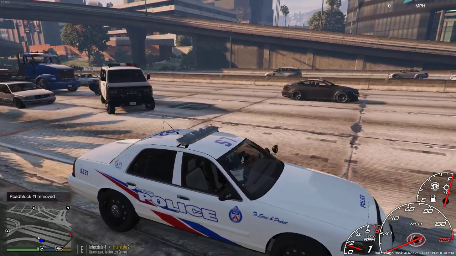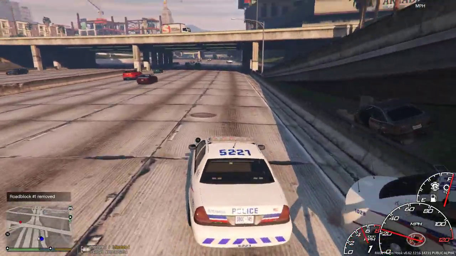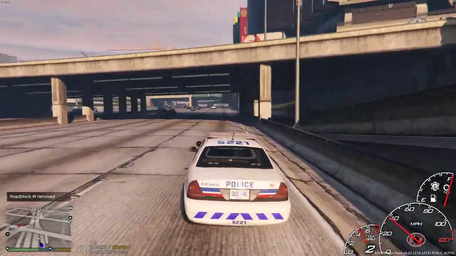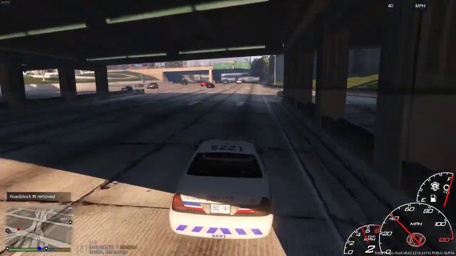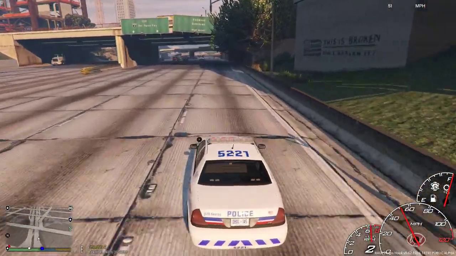Okay, there we go. Alright, we'll go ahead and get back on patrol here. We're not highway patrol today, so we got to get back to the city. Go ahead and pull off on the next exit.